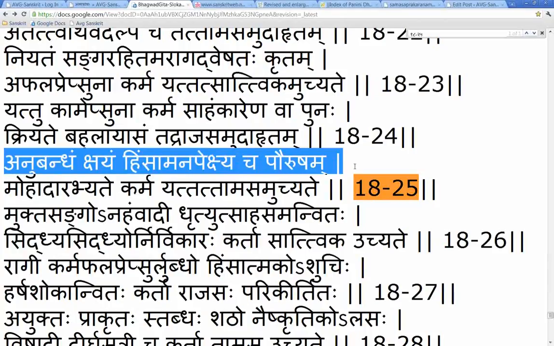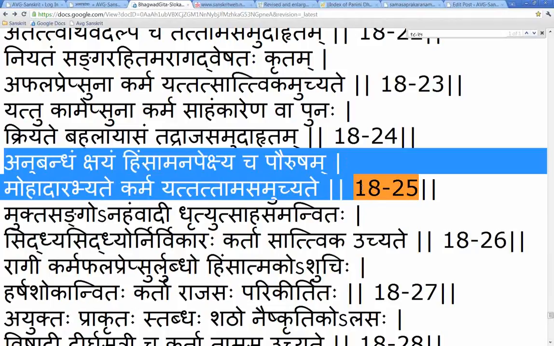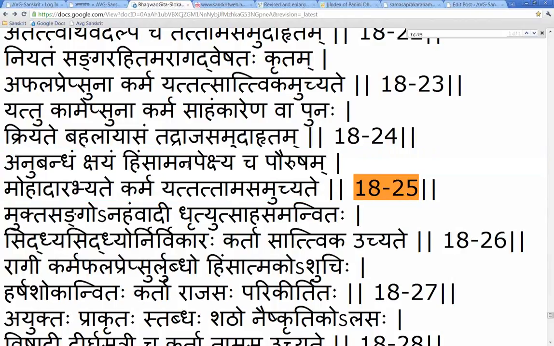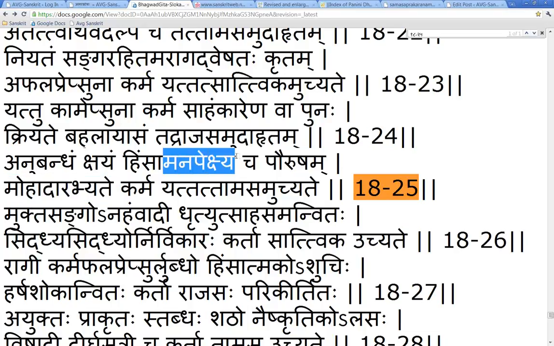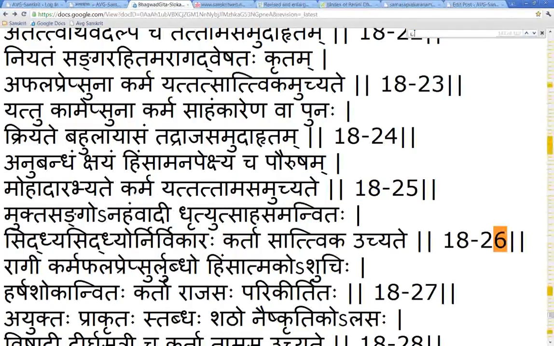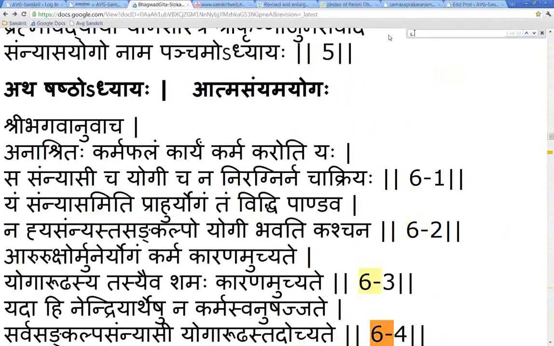There is a partabheda. Apeksha, anapeksha, anaveksha. Mohadarabhyate karma yattat tamasamuchyate. So tamasam karma is where you anaveksha. You don't consider the consequences, the damage, and the violence involved in the action, and also your ability. So without taking into consideration your ability, the consequences, the damage, and the himsa which is involved, an action taken out of delusion is called tamasam karma. So anaveksha, this is a part of Veda, anapeksha, anaveksha, dhatu iksha. So iksha comes in Gita also. Ikshate yoga yuktatma svasasamudarshanaha, chapter 6. Iksha comes in Gita. So it is chapter 6 of Gita, maybe around 35-ish.